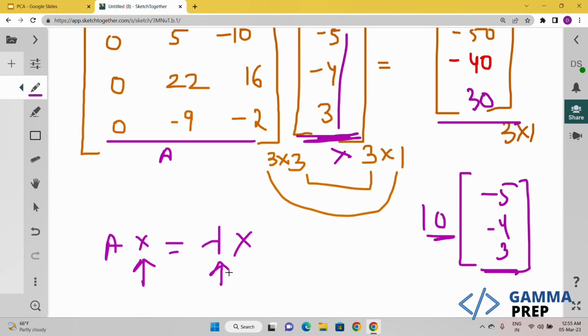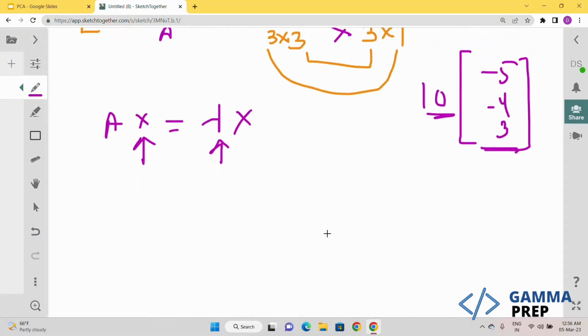So basically when we have a matrix A and we multiply it with a vector and we get the vector back again, where the direction does not change but only the magnitude changes, then that vector is called the eigenvector of that matrix, and the corresponding value lambda is the eigenvalue. Okay, so that's the concept of eigenvectors and eigenvalues. So an eigenvector of a matrix A is a vector, represented by a matrix X, such that when X is multiplied with the matrix A, the direction of the resultant vector remains the same as vector X.